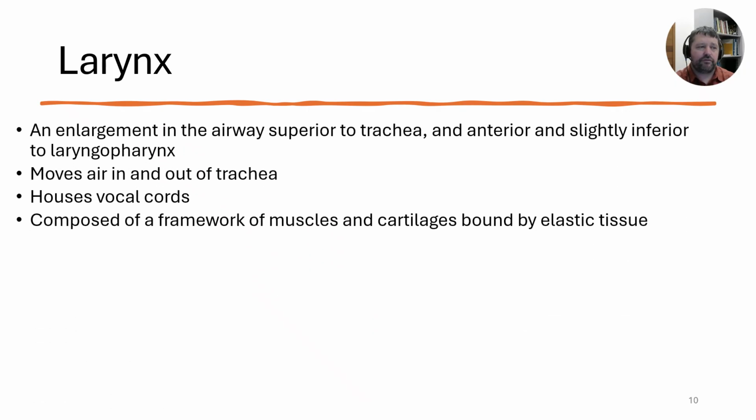Okay, the larynx itself, this is normally what people call the voice box, because this is where the vocal cords, both false and true vocal cords, are held. There's a lot of muscles and cartilage associated with this region because there's a little bit of movement going on in this region. This is that connection piece between the upper respiratory tract and the lower respiratory tract.